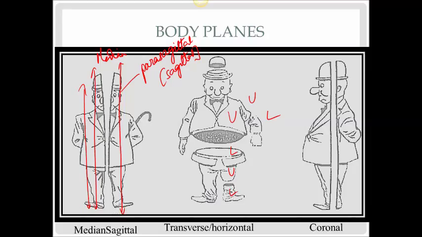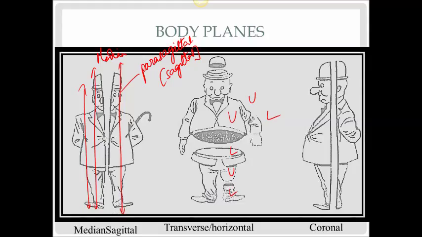By definition, a transverse section is a section where the plane is taken perpendicular to the long axis of the structure. Before you write, understand what I'm trying to say. A transverse plane is any plane that is perpendicular to the long axis of the structure. Long axis means the length of the structure. If I look at my body, this is the length of my body, so this is the long axis, and perpendicular to it is this way. Can you see this?